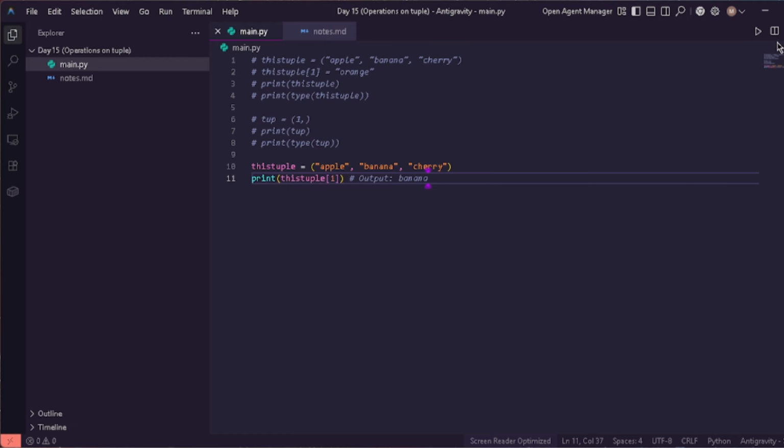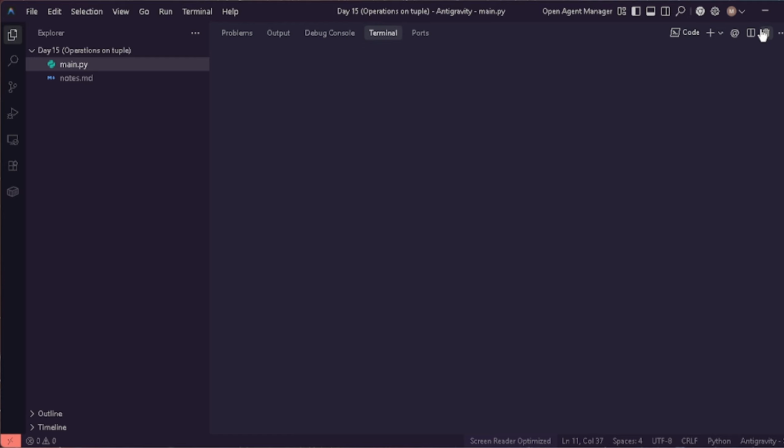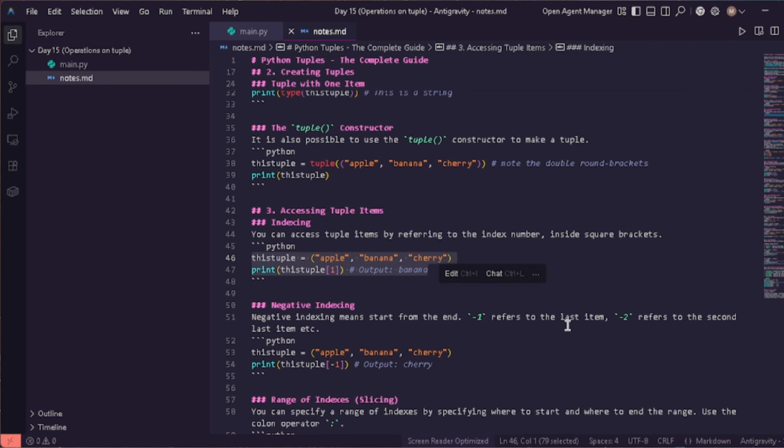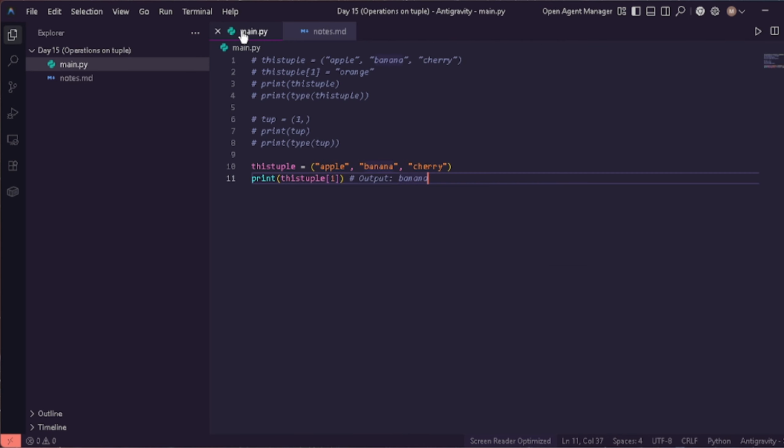Okay, so let me check. It should give banana. Okay, after that there is negative indexing, same as indexing. And there is slicing also. Slicing creates a new tuple, not added to the last tuple.